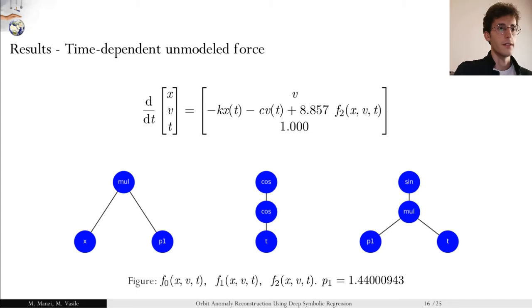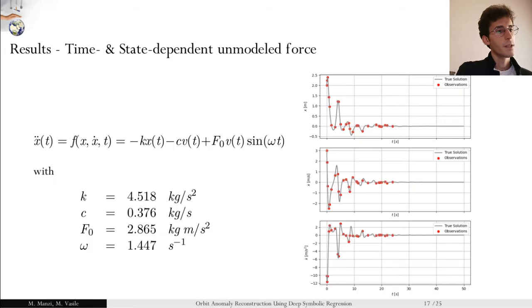At the same time, we are able to estimate the correct value of F2, the symbolic value of F2. In fact, you can see here that F2 is correctly identifying the oscillatory behavior of the perturbation associated to the F0 constant. At the same time, because we're using a list of individuals, some individuals are not appearing directly in the equation because the linear coefficients estimated through the regression are estimated to be zero.